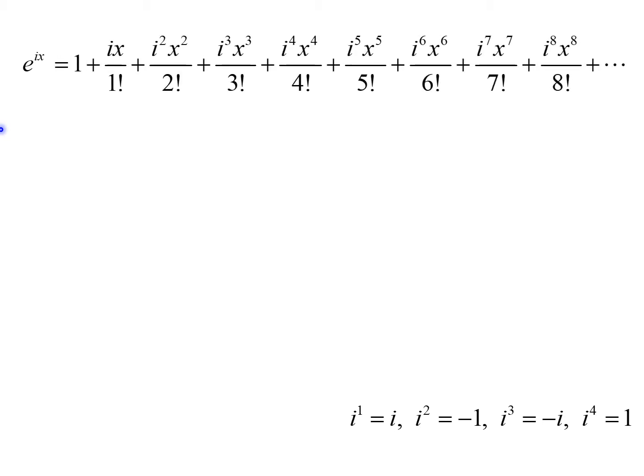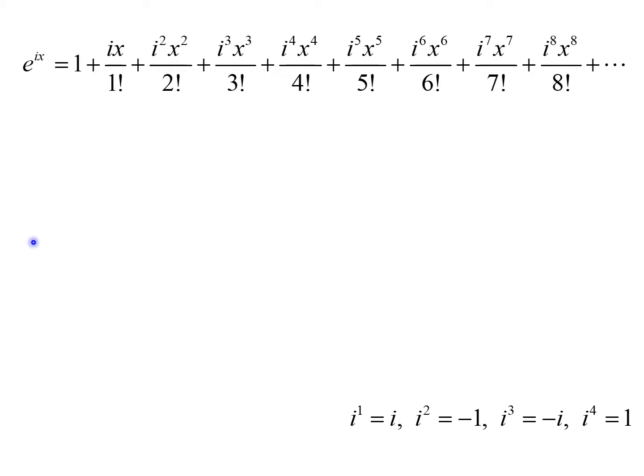Now, if you've studied a whole year of calculus, you probably learned power series, and there's a power series representation for e to the x. You can look it up in your calculus book. What I'm going to do with that formula is everywhere there's an x, I'm going to replace it with an ix, i times x. And so the formula that we have is an infinite series. e to the x has those factorials on the bottom, and it just keeps going forever. And we have ix, i squared x squared, etc.